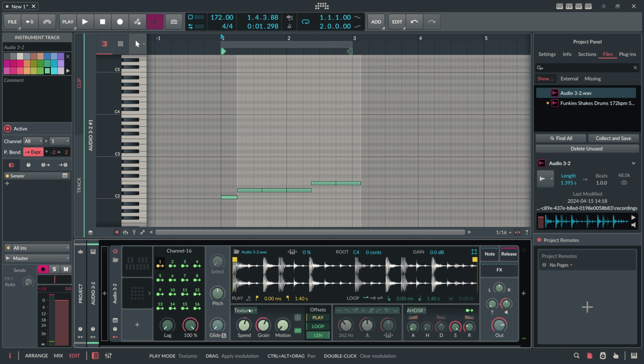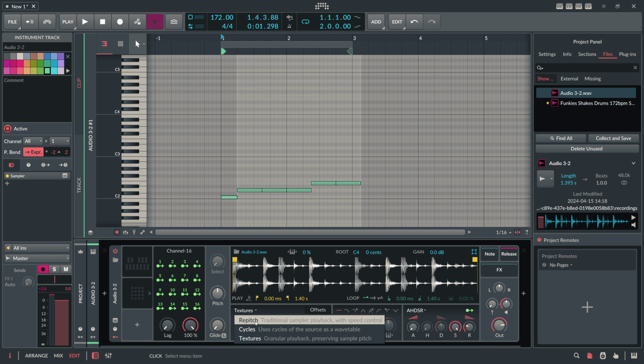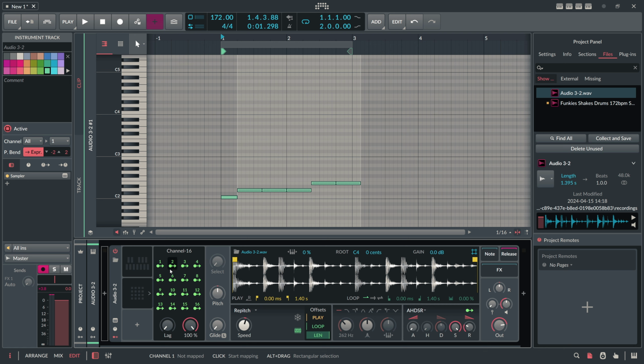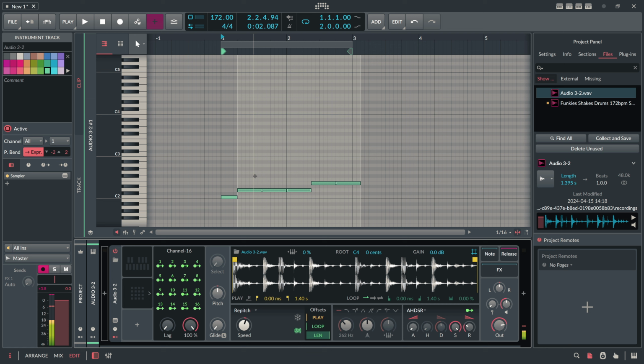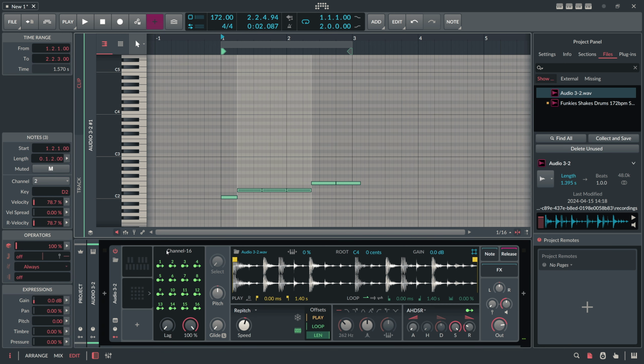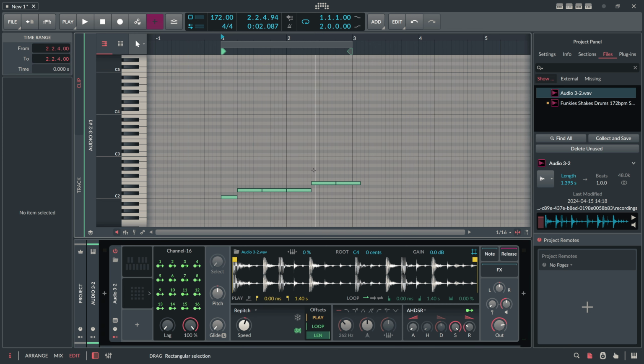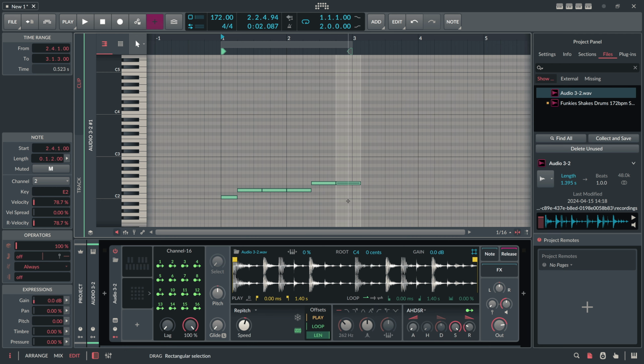Can we change actually here the mode? Oh yeah, we can. Let's go to repitch here, and this one goes to texture. I just use 1. I think it's 2 actually. Yeah, 2. And then we can say we only want to use maybe here, this kind of time stretching.